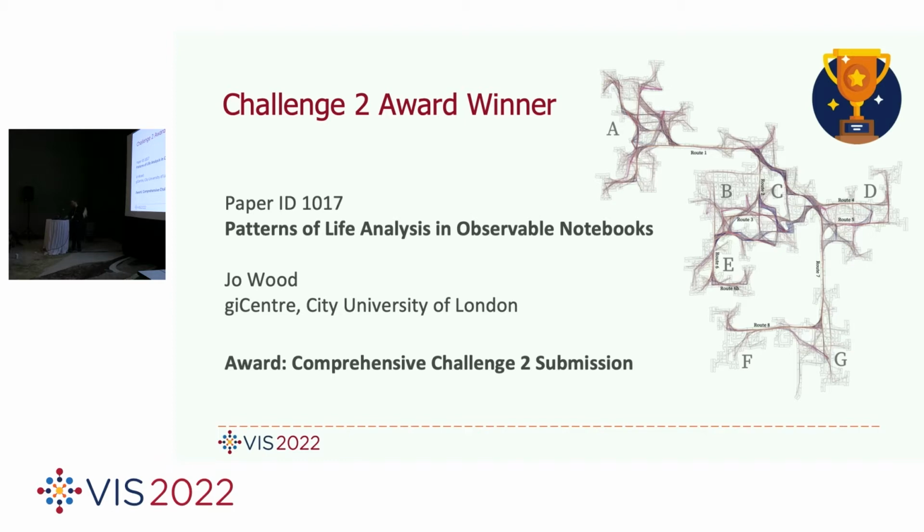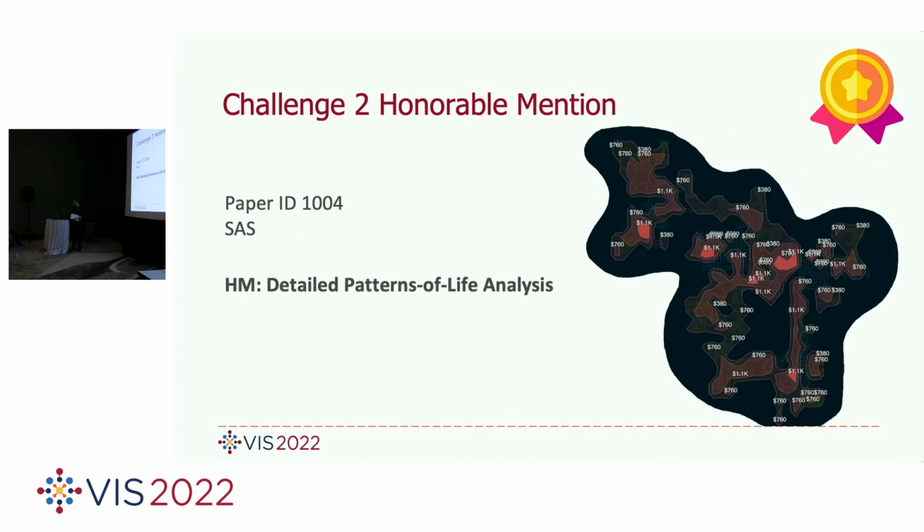So we heard Joe's talk before the break, and we're gonna kick off this session with an honorable mention talk from submission 1004 from the SAS group that had a really excellent submission that used some of the tools that they've been working on for a long time to look at this data set and identify some really good detailed patterns of analysis, which is what we awarded them an honorable mention for. So with that, let's turn it over to the SAS video.